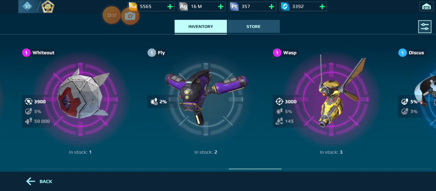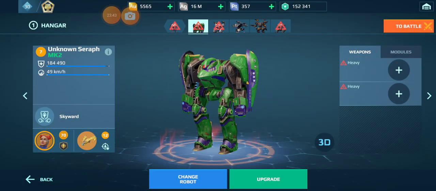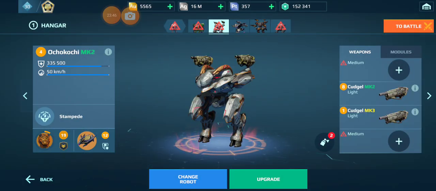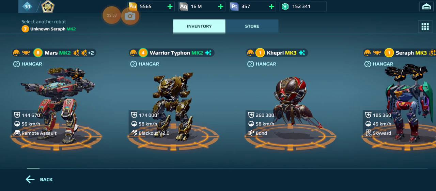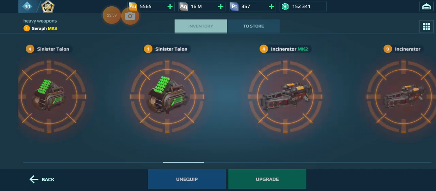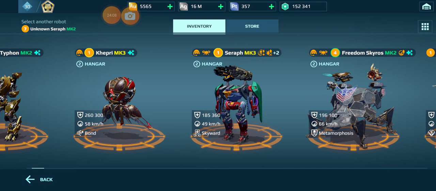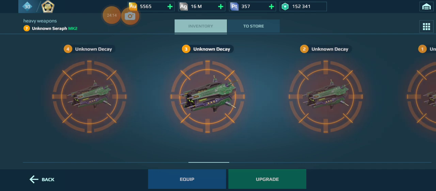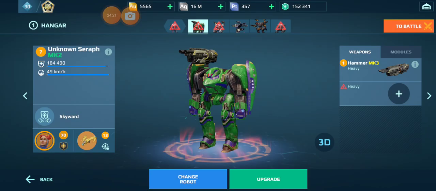Something we know that does work. So Kestrel. Let's change robot. Where's this guy? Let's take the higher version. And we're gonna go way over here, a little further. Give him a hammer. And I'm going to do the same trick. I'm just going to hold that red button. So, let's go hammer. Wangy.